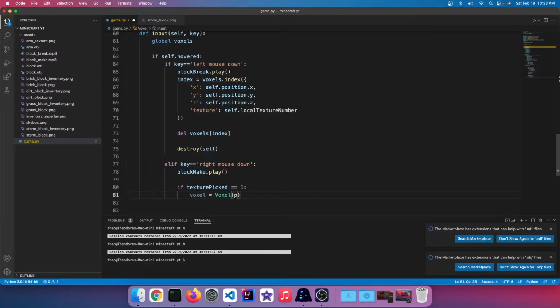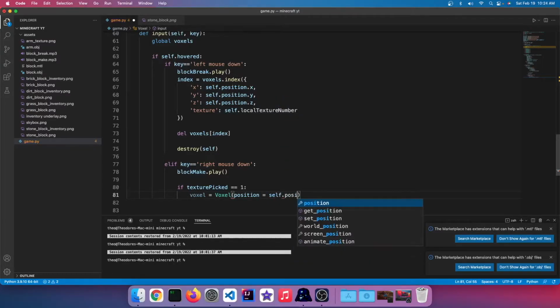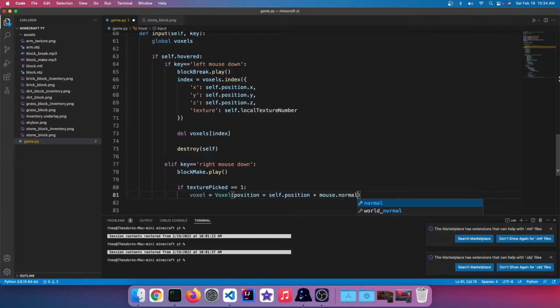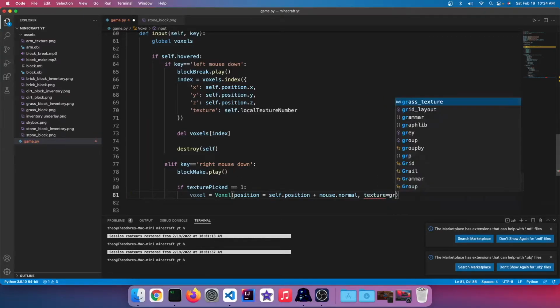So we'll go position equals self dot position plus mouse dot normal. Okay, so that's going to be our position, and then for the texture, since it's 1, we could go grass texture.